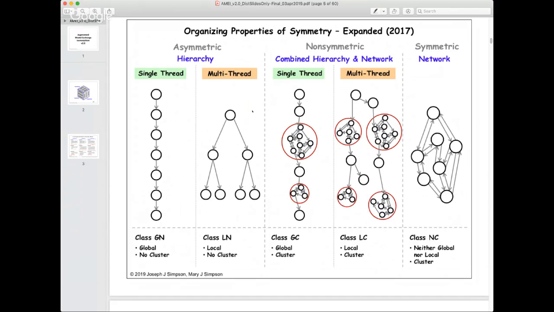asymmetric. Now the multi-threaded, as I said, is local, okay? So what happens here operationally is in the single-threaded piece, logically, you can say, is 1 higher than 2? Is 2 higher than 3? Things like that. So you're comparing objects. In the multi-threaded, you have to ask what is higher than. So you start at the bottom and say, well, what is higher than this one? What is higher than this one?